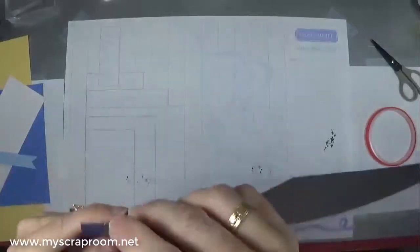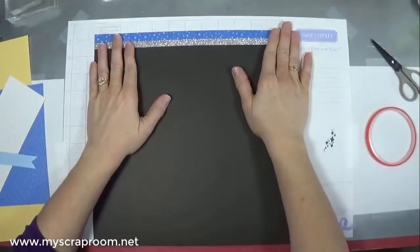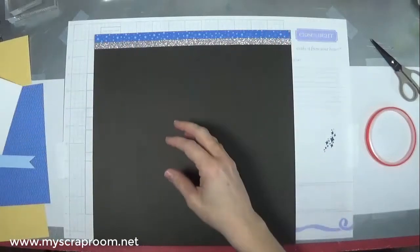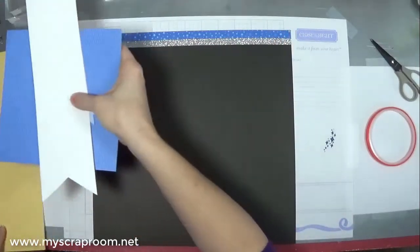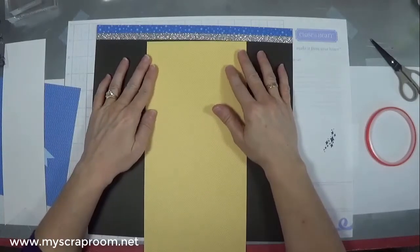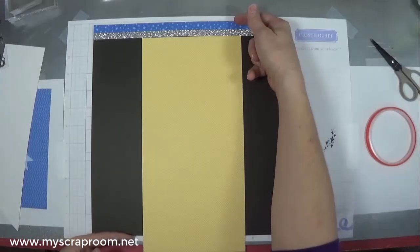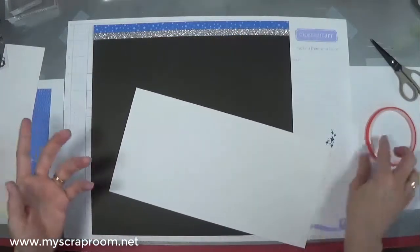Fold that over and fold that over. Okay, so those are the starting. And then we've got this. I have a feeling I need to cut some off the bottom. They wanted it to come all the way to the top, but why cover it when I can cut this off the bottom and I can still use it on another layout, which is why I did it that way.